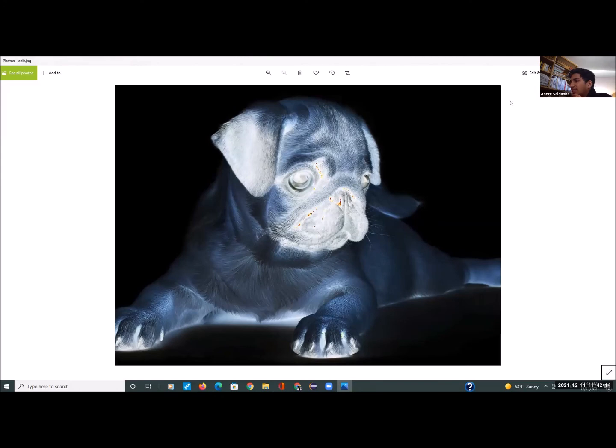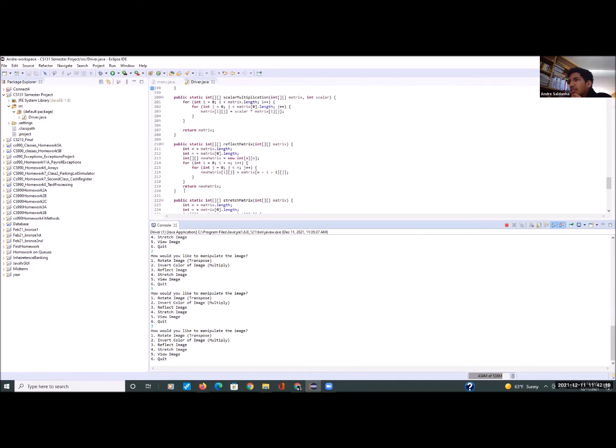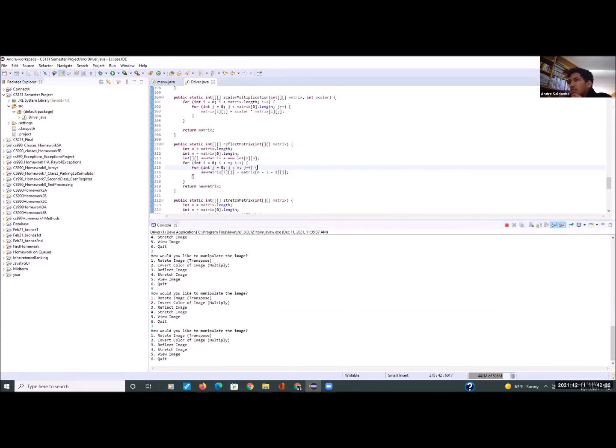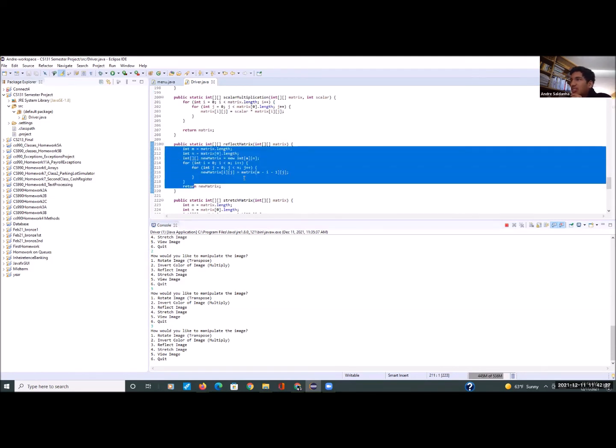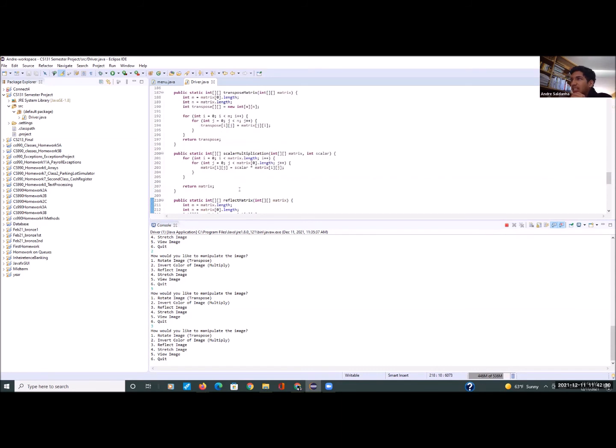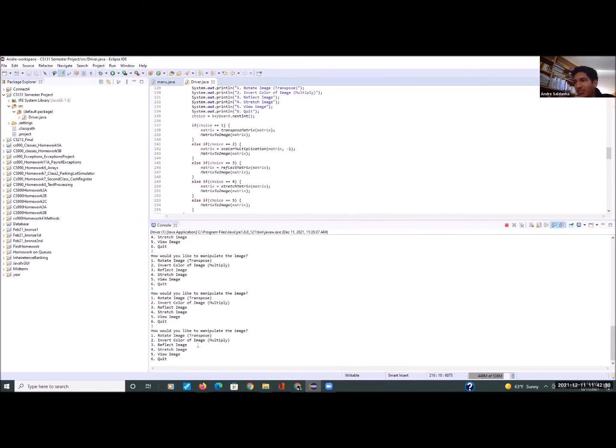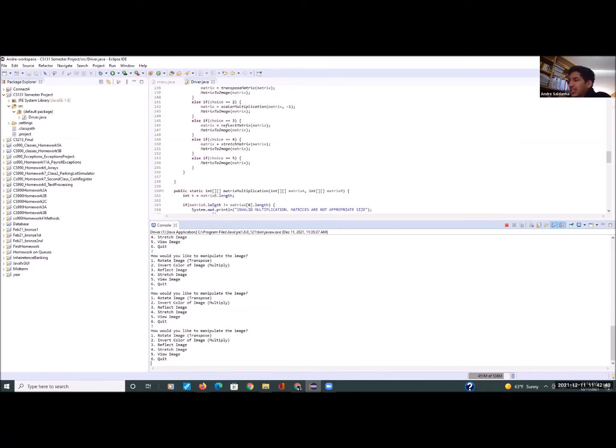That's what you just did in this part of the code, reflect matrix. See, it's just swapping all the elements. And once again, just a few lines of code and it can be done like that because it's in the matrix. That's the point I'm basically trying to get across to you: by using matrices in computer science, you can do everything quickly. Instead of doing each pixel one at a time, you can just put the pixels in the matrix and then do that.